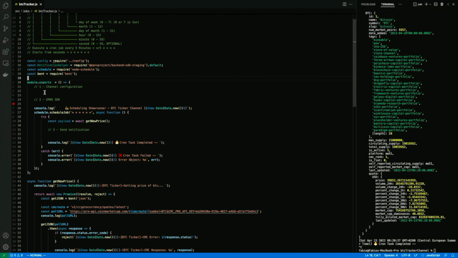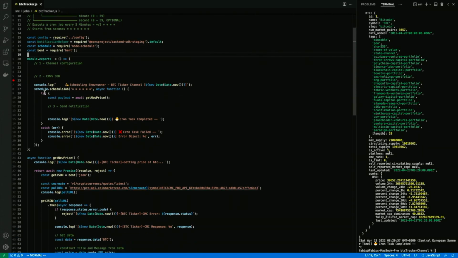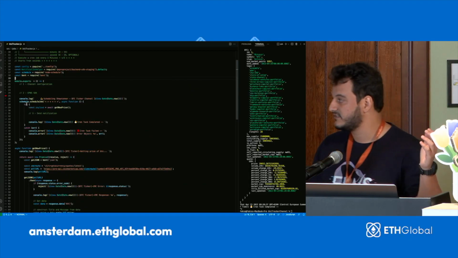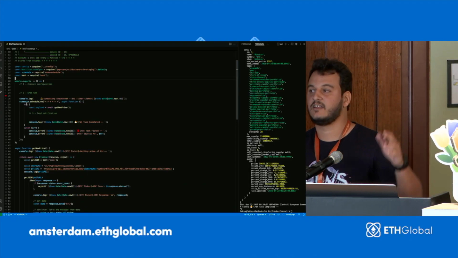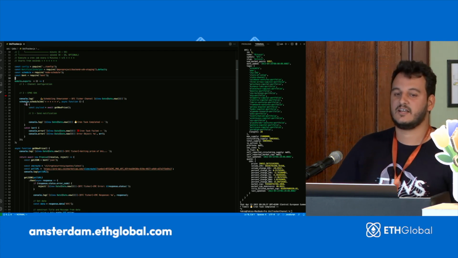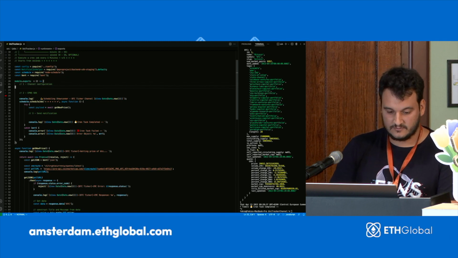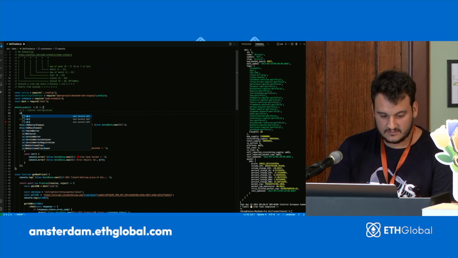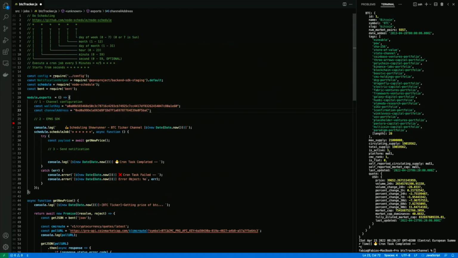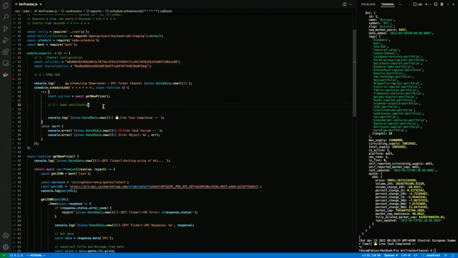I have my private keys here, everything's hard coded, but the idea is a pretty simple bot that calls CoinMarketCap to get the Bitcoin price and creates summaries, sending notifications like: here's a summary of the movement of Bitcoin over the last 24 hours, last week, or last month.